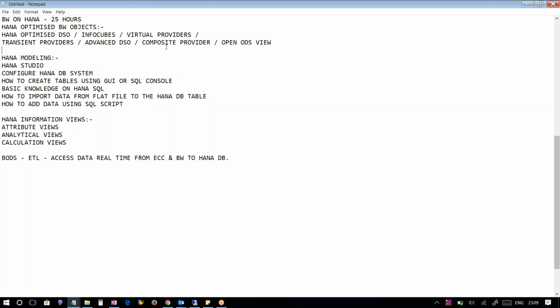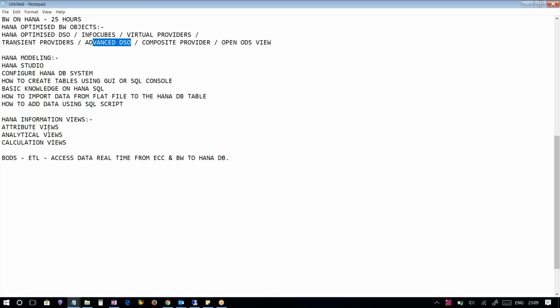You mean here that say advanced DSO read the data from, let's say, calculation view. So here I can do what I want on the BW and getting some data from the information view. Okay, yeah, that's correct.